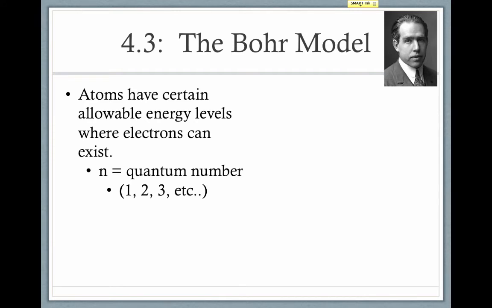Let's review our findings so far, before we try to explain them. First, we've found that when we excite a hydrogen atom, light is produced. We've also found that if we split that light with a diffraction grating, we see distinct bands of color, not a continuous spectrum. We call this the emissions spectrum. So, Niels Bohr developed a model of the atom that helps explain the emission spectrum of hydrogen and other atoms. He said that atoms must have certain allowable energy levels where electrons can exist. In other words, electrons can be in a low energy level or a higher energy level. He named the energy levels with numbers, 1, 2, 3, 4, 5, 6, etc. We use the letter N to abbreviate the name of the energy level, or the number of the energy level.